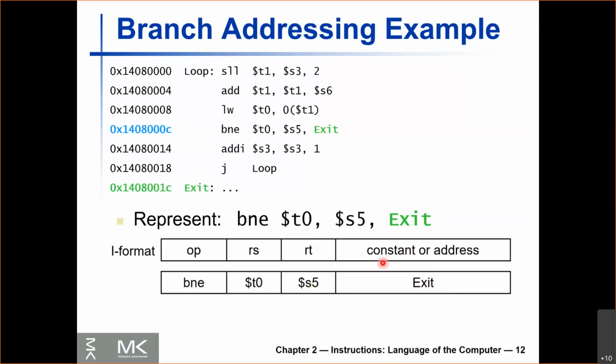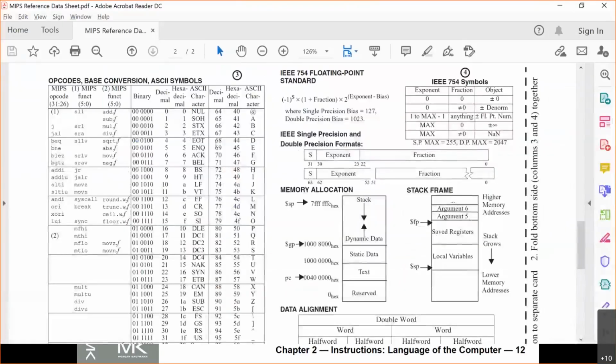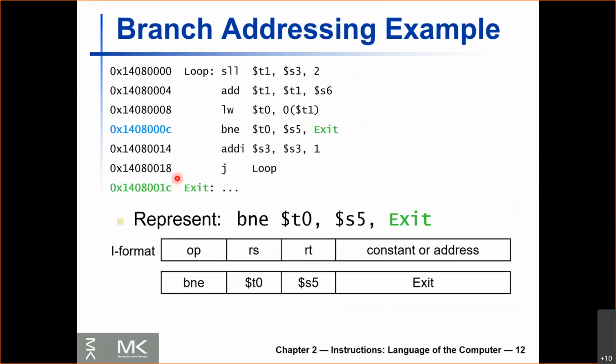Okay, now what we want to do is convert these to the actual numbers that will be stored. So for branch not equal, we need to look up the opcode. So we're going to go to the MIPS reference sheet, and we're going to look up the opcode. So we look for branch not equal. We find that it's over here, right? It's using the I format, so it's not going to have a func field. It's just going to be an opcode. So the opcode for branch not equal is going to be 5. Okay, so we come back here and we say this is 5 over here.